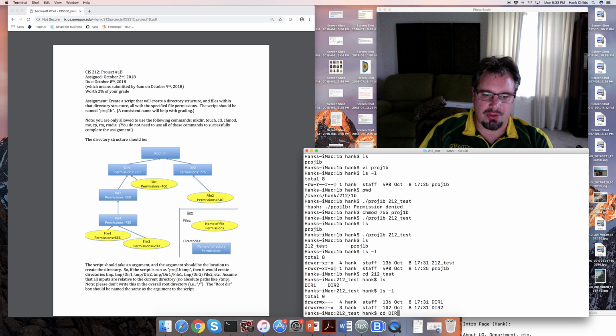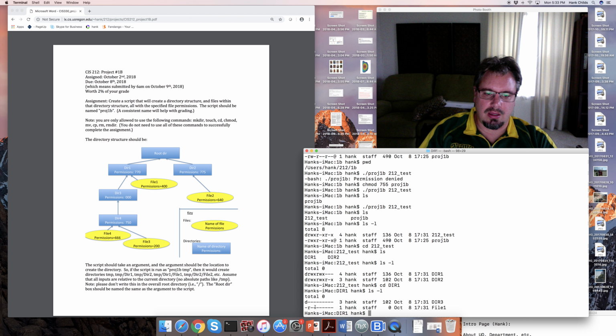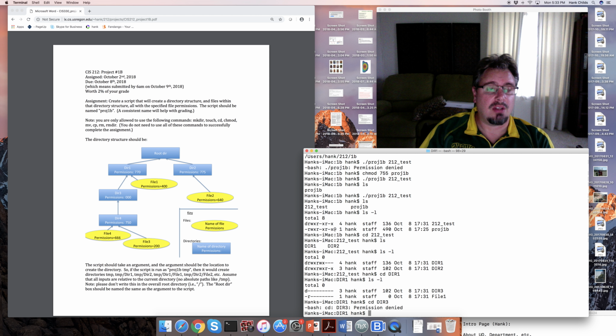And I could keep traversing the directories. So now I'm in dir1, and I do an ls -l, and we can see for dir3 it's a directory and it's got nothing, so that's a 0, exactly the permissions it should be. And for file 1, it is a 400, so it's 0 and 0, and then there's the R in the 4's bit, and the other two are 0, so that's perfect. Of course, if I try to go into dir3, it'll say I can't do it.